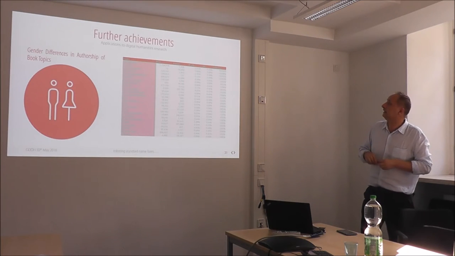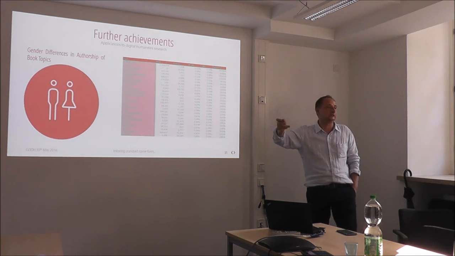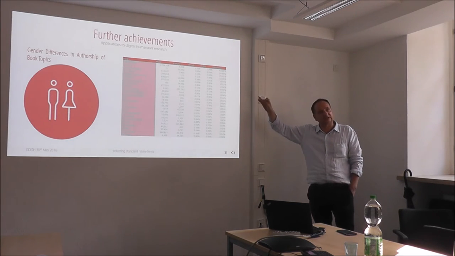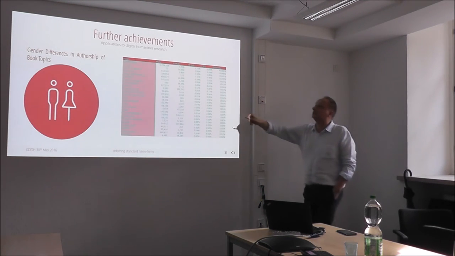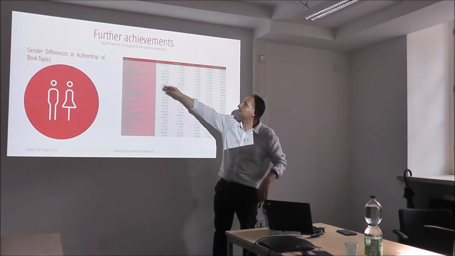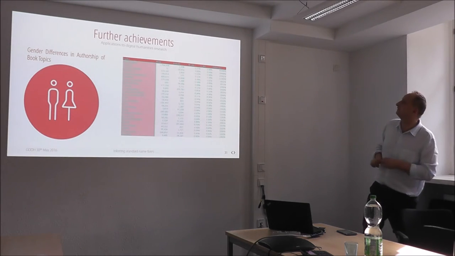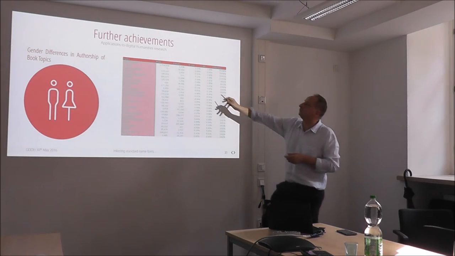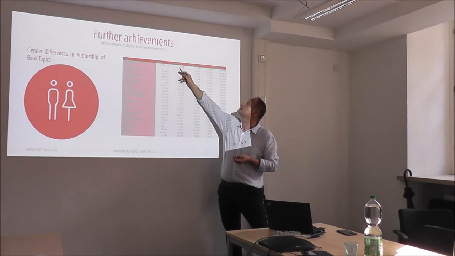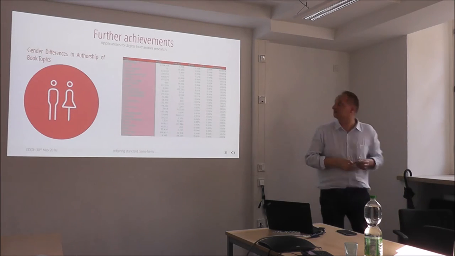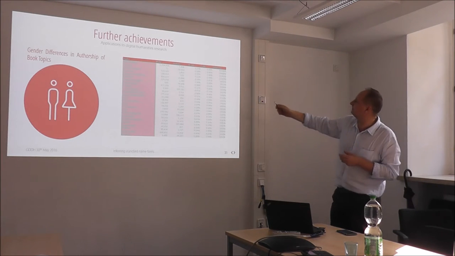Another maybe interesting application of this same algorithm is that we did classification of all authors in the Amazon database. So we did just a simple gender classification of authors of all the books in Amazon, and we looked for the biggest differences between genders of authors. I suppose you can't read it, but on top there is programming: there are 1.7 million programming books that are written by males, and only 2,400 programming books that are written by females. The opposite is the case with Dr. Seuss.